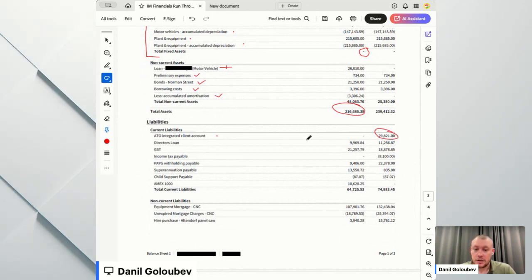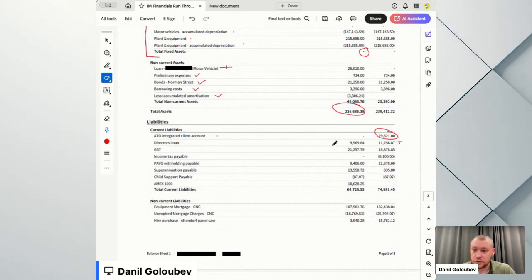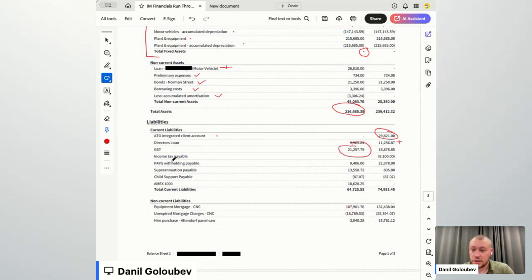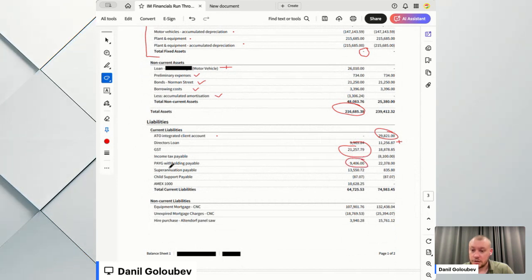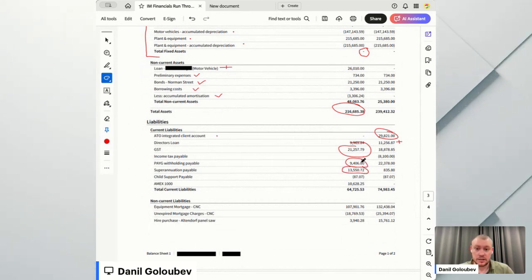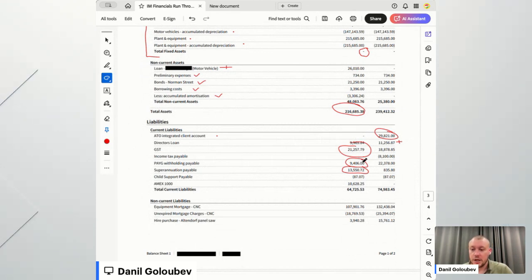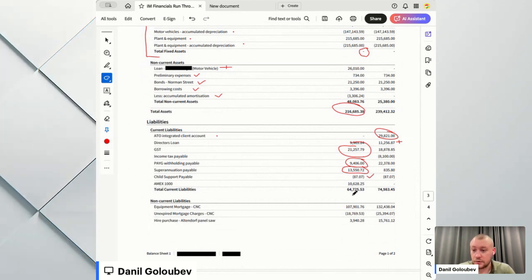in this scenario. The directors did put in a little bit of money that they're slowly paying back to themselves, which is a loan to themselves. They've got their GST liability accruing here, their pay-as-you-go withholding accruing here, and a superannuation payable accruing here. So these are all, I guess, debts that they're incurring. These are taxes that they're constantly incurring. You can keep track of your balances there as well. Child support payable, there was an overpayment here that they're currently dealing with Centrelink for. They've got their credit card balance that they owe.